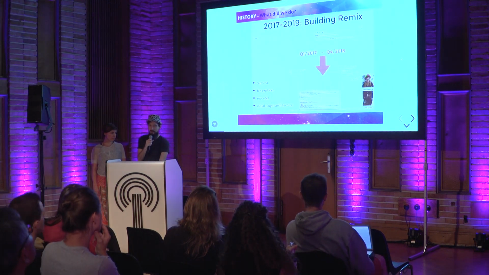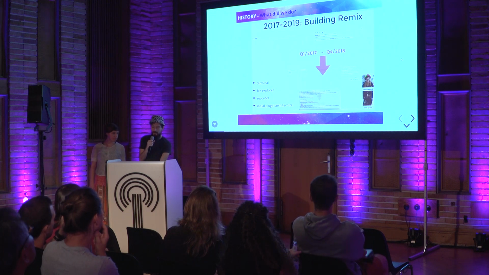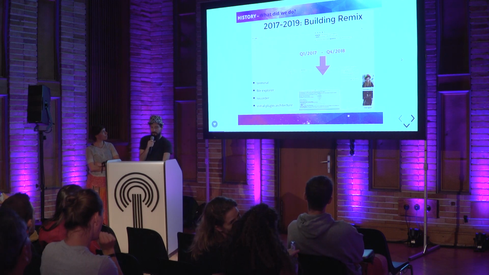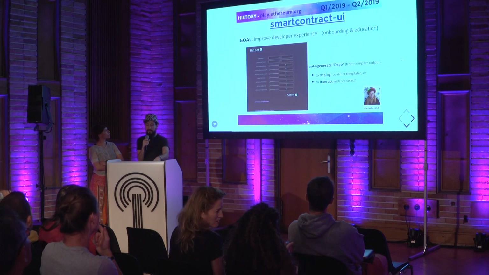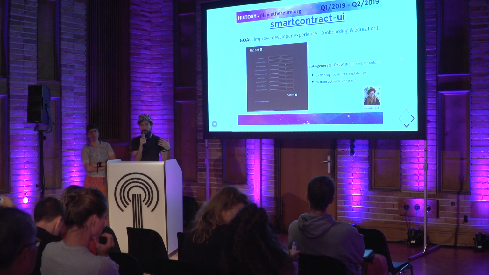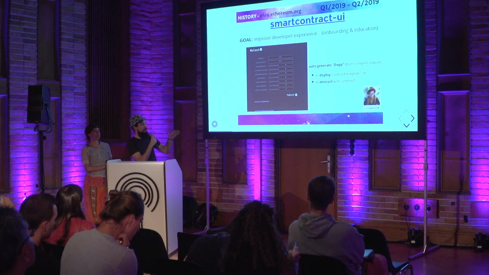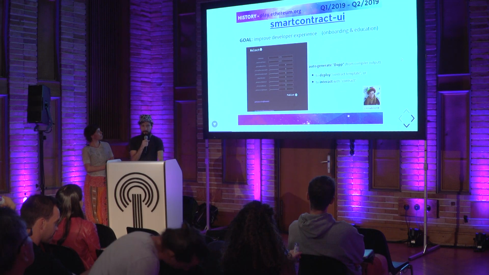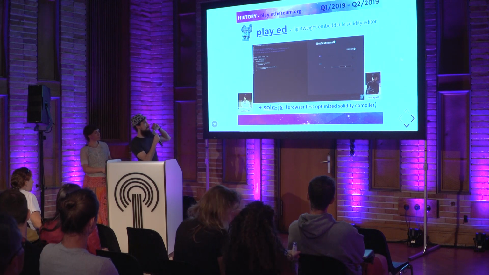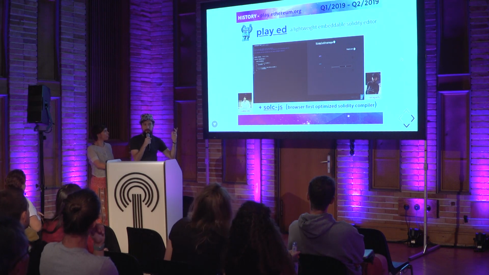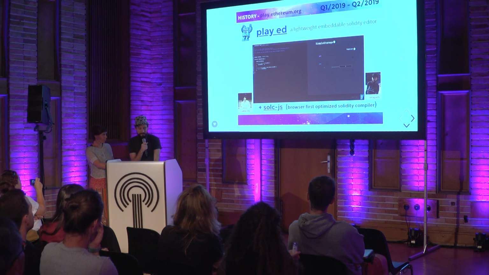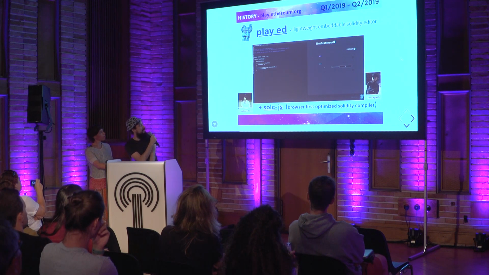We were working for a bunch of years on the Remix tool and brought it from basically nothing to how it looked before the redesign, for those of you who are familiar with it. Then we built a smart contract UI, which takes the compiler output of your smart contract and turns it into an auto-generated dApp, so you can deploy and interact with your contracts. Then we built a little editor that works in the browser where you can put a code snippet or your smart contract, and it gives you the preview and you can deploy that directly from there and then interact with the smart contract, lightweight, embeddable, really easy.